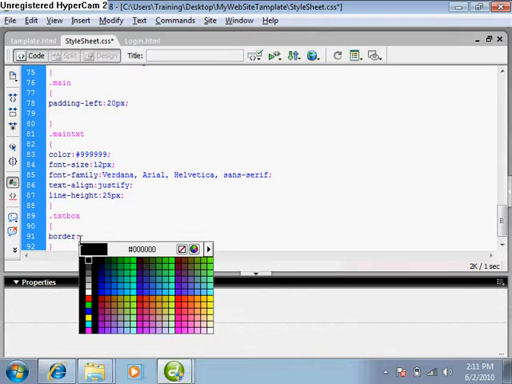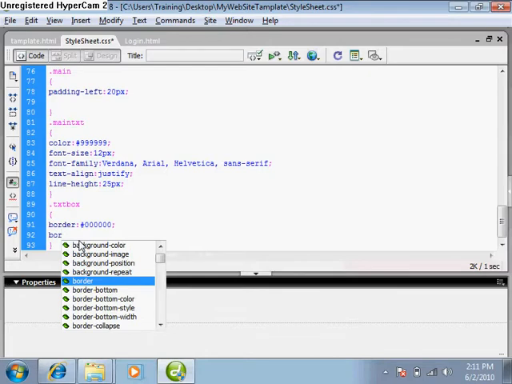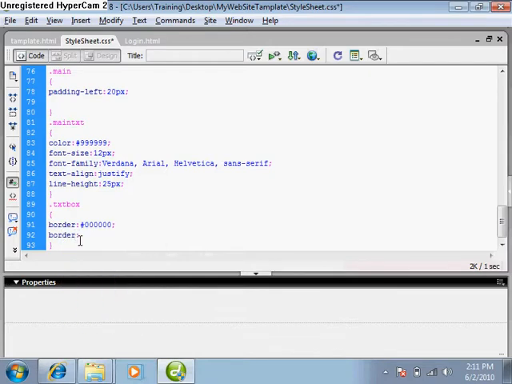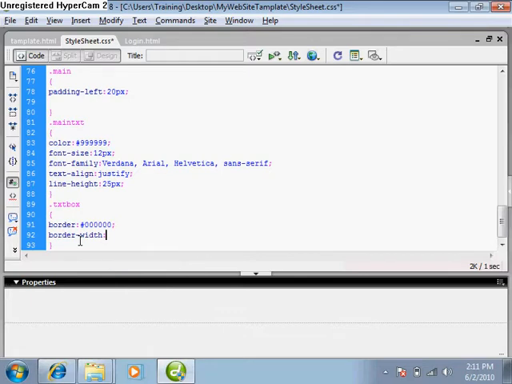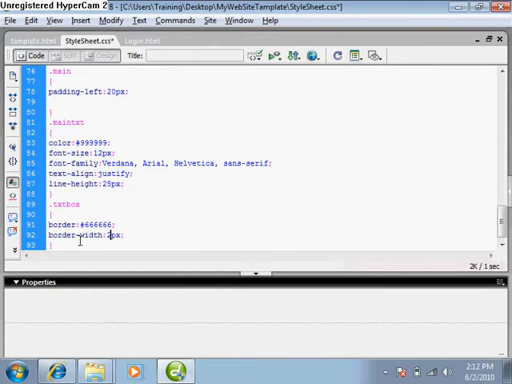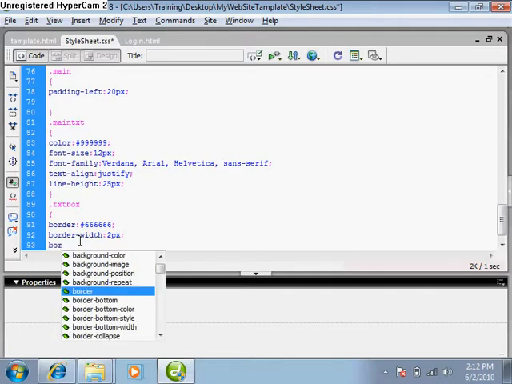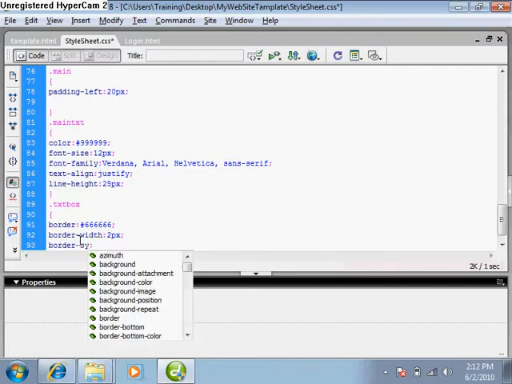Okay, border color black, border width suppose 2 pixel, making border color black, just change it to some light color, and border style.